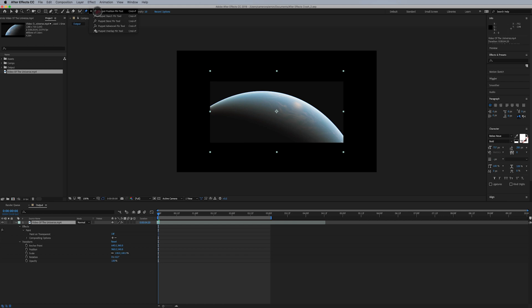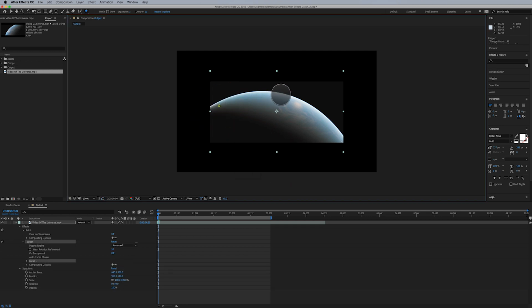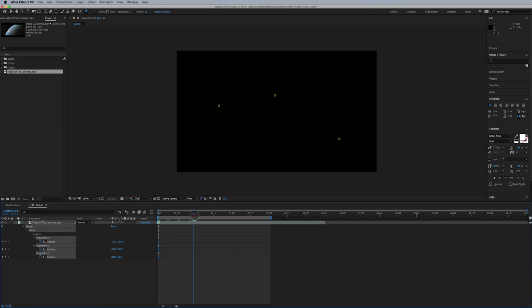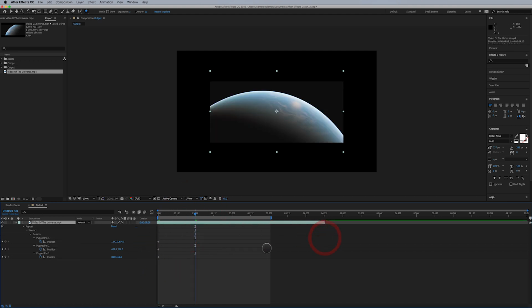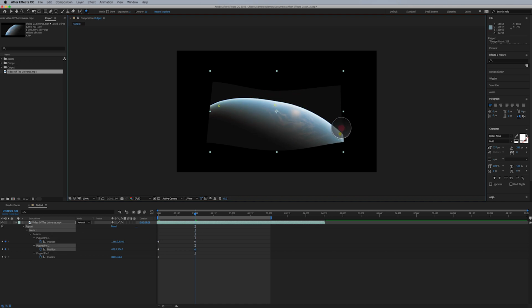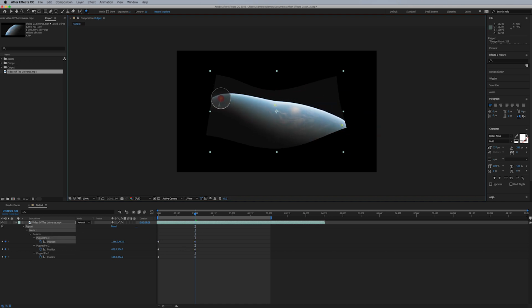And finally, up here, we've got something called the puppet pen tool. And this gets very complex as well, but just to show you a quick example, I can place a puppet pen here, and let's say I place one here, and I place one here. So what it does is it sets a keyframe. So if I hit U on my keyboard to show keyframes, there they are. If I move further down my timeline to somewhere in here, and I have these puppet keys selected, I can move things. I can bend things. This is great for working with characters, or like, let's say this was a flag and it needs to wave in the wind.